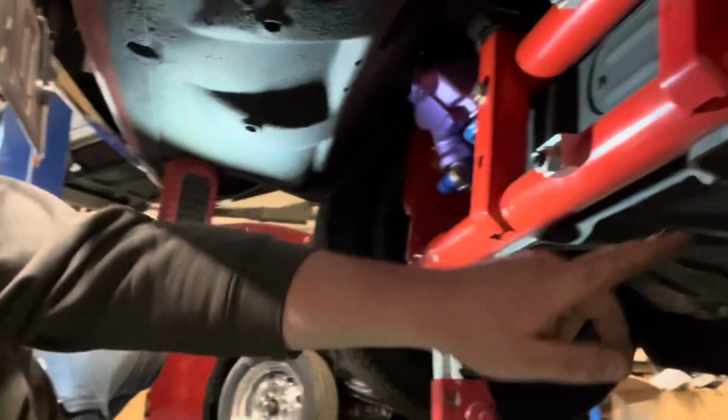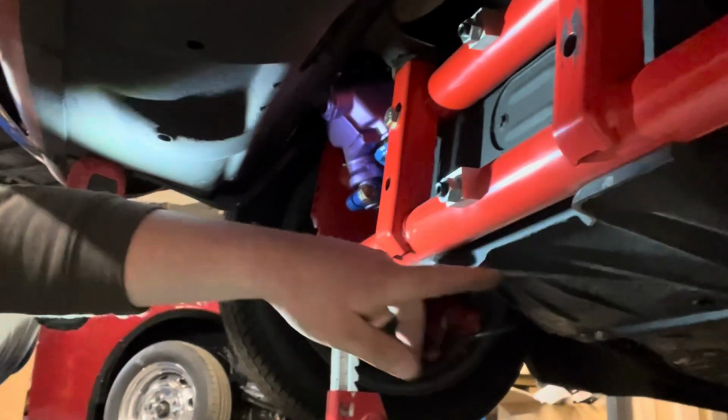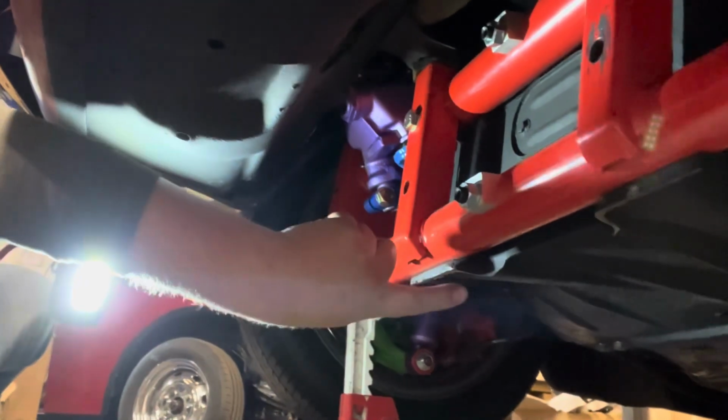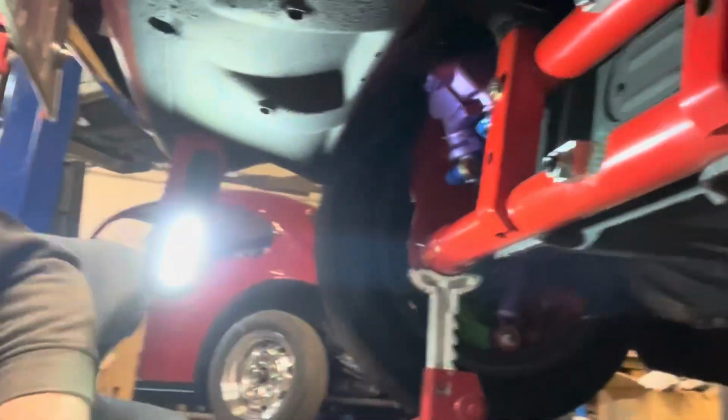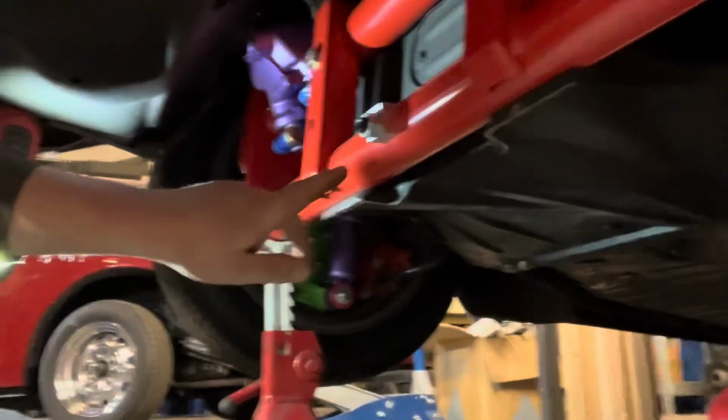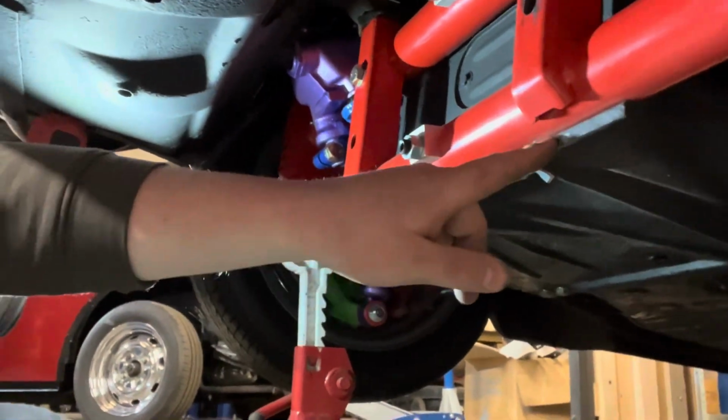So what I'm doing is I've just started to file down these lips up the front here. Don't want to go too far with these because it's where it's pinch welded together. But if we take a little bit more off of that, refit the skid plate, we'll get a little bit more drop out of it without actually sacrificing any of the lift or practicality or anything like that. So I'm going to carry on knocking this section down just a little bit.